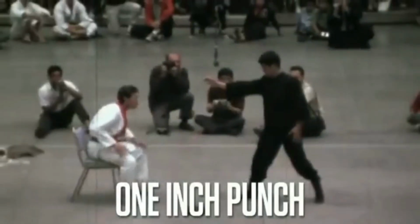Bruce Lee made the strike very popular, and he typically used a variation of the punch that involved striking with the fist from fingertip distance away from the target. So typically he would hold his fingertips like so against the target and then punch straight from there. Technically, this is not 1 inch away from the target. It's more like 3 inches, but for the sake of the video, we will call it a 1-inch punch, since that is what most people refer to it as. Whether 1 or 3 inches, it still represents a very short range attack. So I performed a series of 1-inch punches on the load cell.